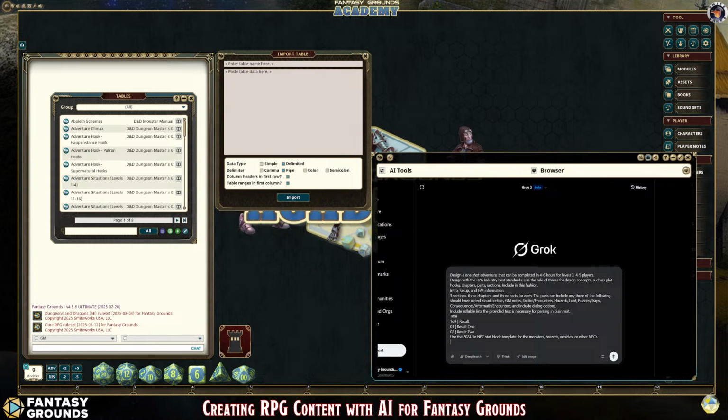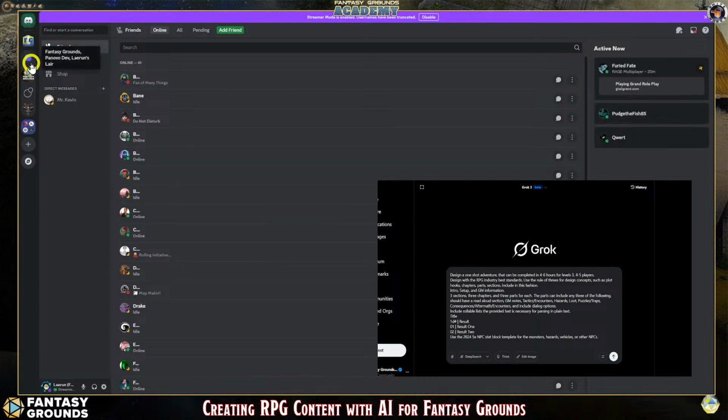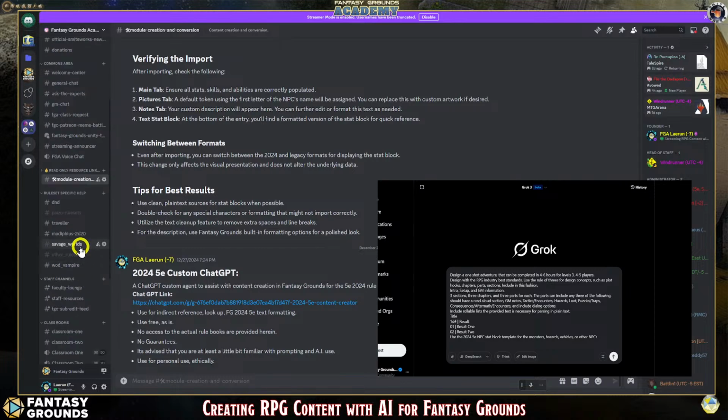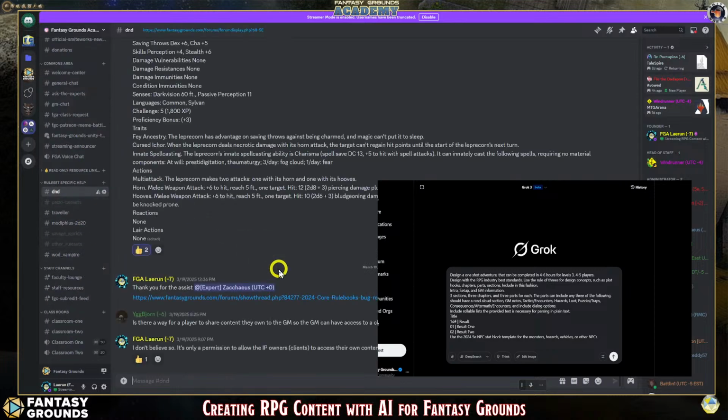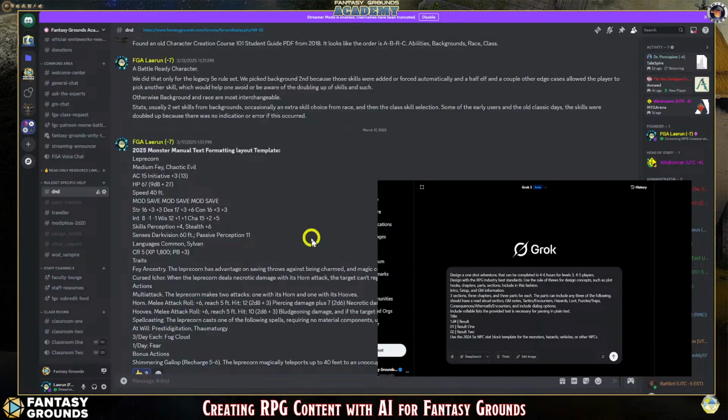actually, I was doing this before, but it's changed recently because of the Monster Manual, but you can do a legacy one where you're using the older 5e. In this case, I'll just use the 2024 since that's the latest and greatest. But I posted this in our Discord, in our GM section, which essentially gives you an idea of what the actual text formatting should look like. And this is something I've been working on for months, so it's an evolving thing. So it's not always the same. But here is the legacy formatting, and then this up here is the formatting for the new 2025.